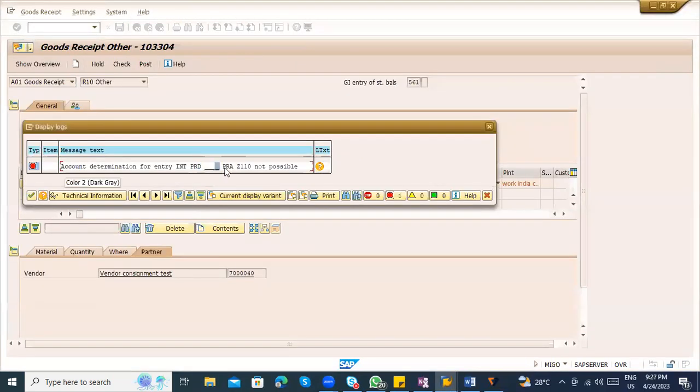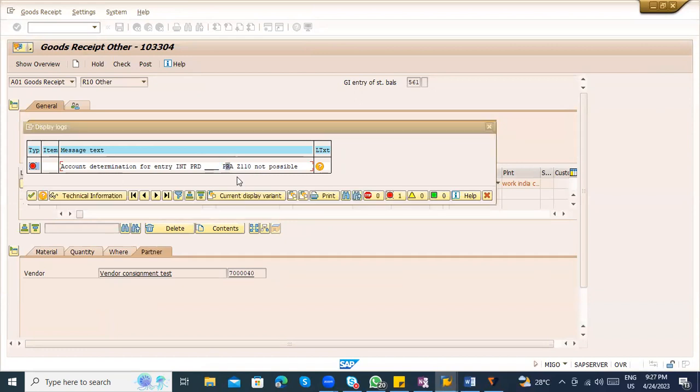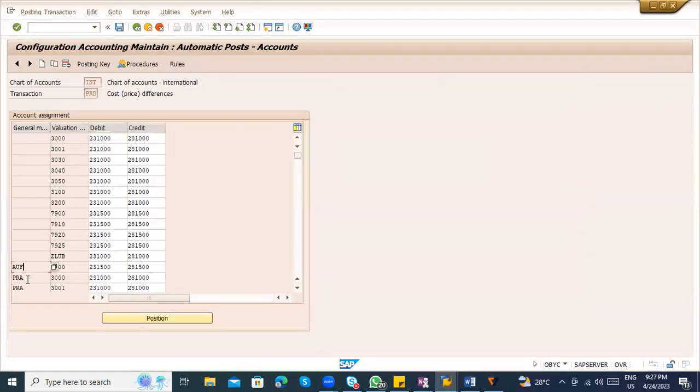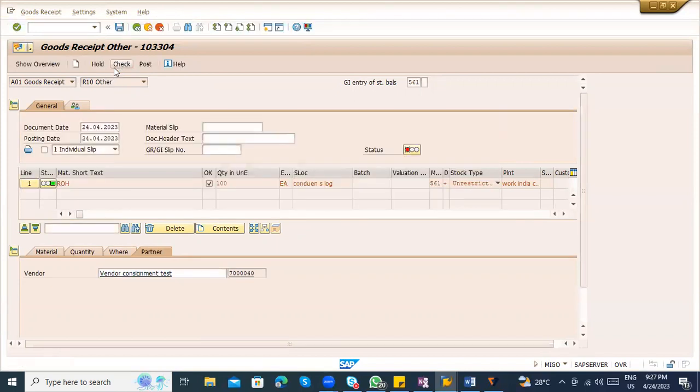Now the combination is blank, PRA and ZW10. PRA is the account modifier. So PRA and ZW10 with the debit and credit accounts. Now I enter here and click on check and post.